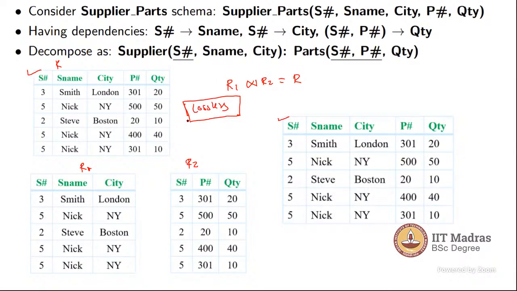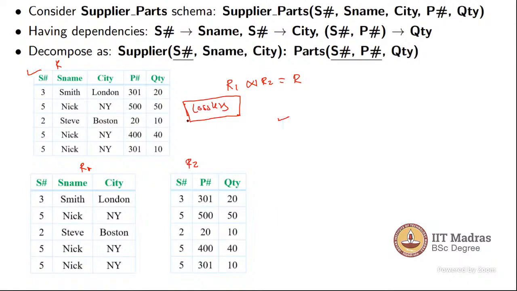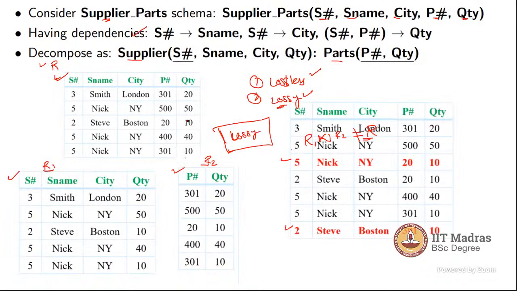Does the order of tuples in our relation matter when we get it as the output? When we do natural join, if we don't get the same order, is it still lossless? No, not order. If we are getting extra tuples or fewer tuples, then it is a lossy decomposition. The order can be anything. Yeah, order doesn't matter.